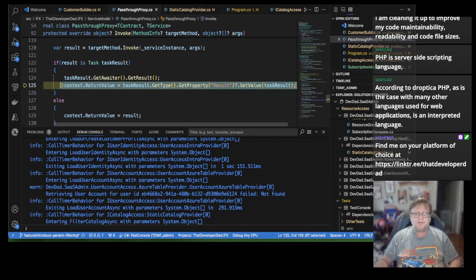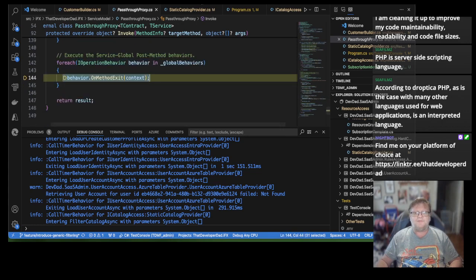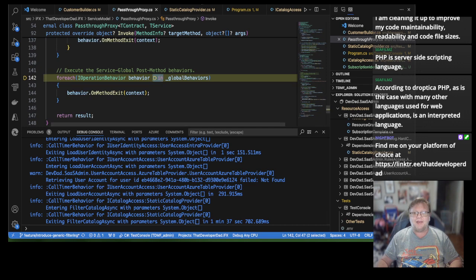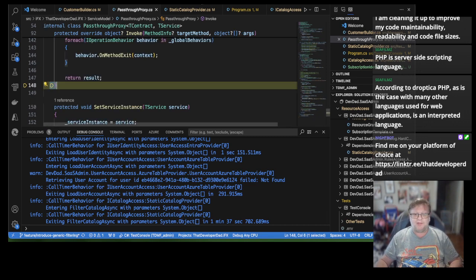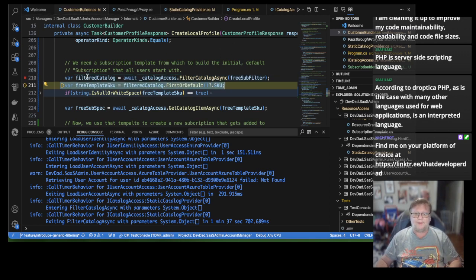Step out through our proxy stuff. That's something I should look up, is if there's an attribute I can add to that pass-through proxy that it should just ignore, or not step through, but step over all of that stuff. So our filtered catalog should have 1 item. Cool.